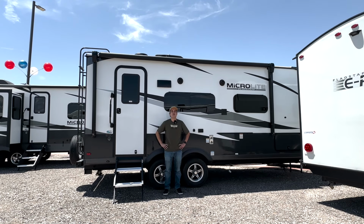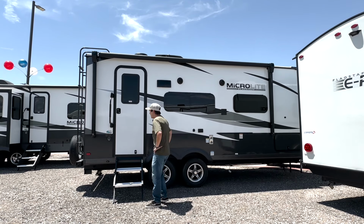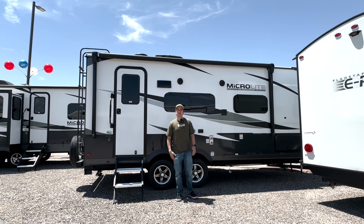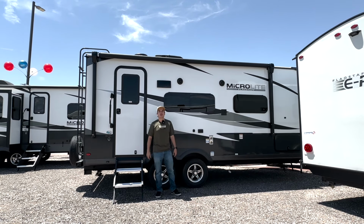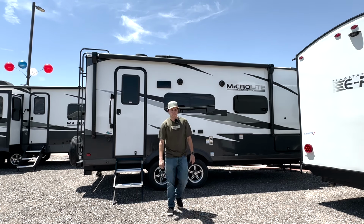I got a new floor plan for you today. It's the Flagstaff 21 FBRS. This is a fantastic floor plan for two. It's not super big, but it's also not super small. So we're gonna dive into this. I'm gonna do the specs like I always do first, and then we'll go into the inside. Let's do it.